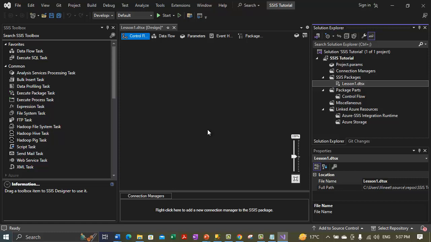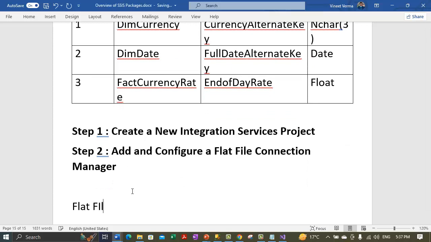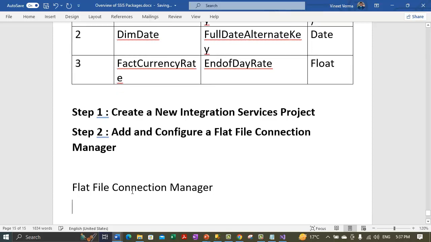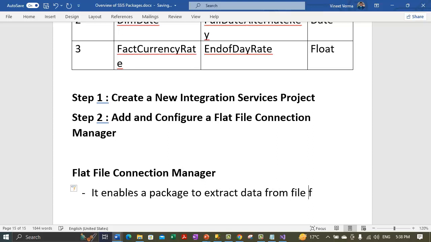So let's go through this theory which I have just discussed. Let's talk about the flat file connection manager here. It basically enables a package to extract data from flat files, right?